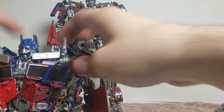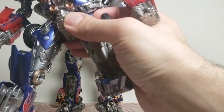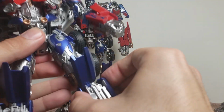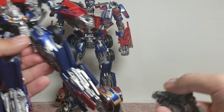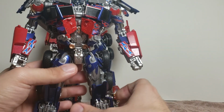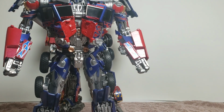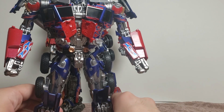There actually is a reason why I've had him kneeling this whole video, which is another thing I wanted to bring up for you guys. If you have the Legendary Toys, or if you have this Jiang, just be careful, you know? I'm very careful with my stuff, and the foot broke off on this Legendary Toys. No real rhyme or reason. The peg just sheared off, so now his foot is just attached. So I have to try and put a screw in and fix that whole thing.